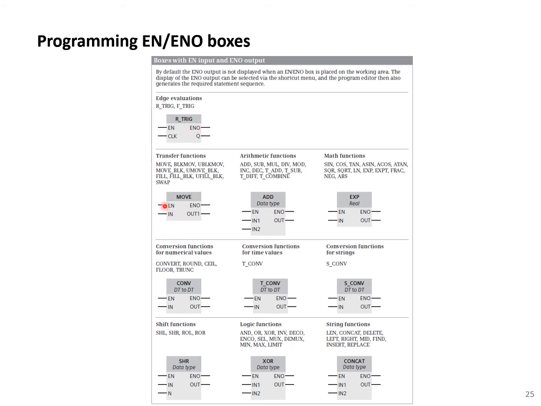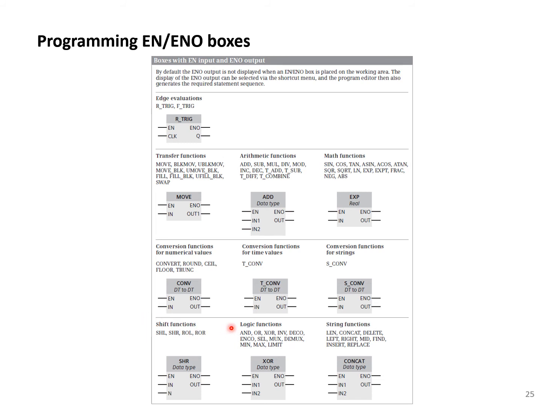Some of the other functions in the format of enable in, enable out boxes are transfer functions, arithmetic functions and math functions, for example sine, cosine, tangent, move, add, multiply, division, etc. Conversion from one format to another, conversion functions for time values, and conversion functions for strings.